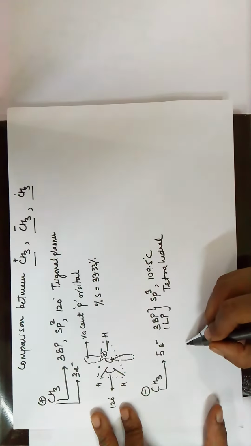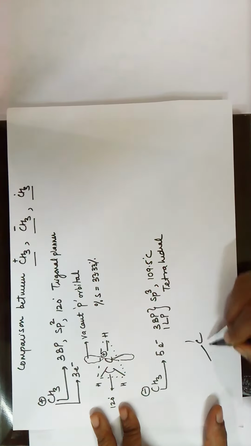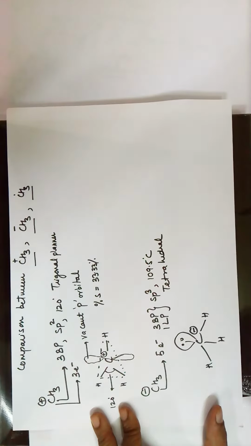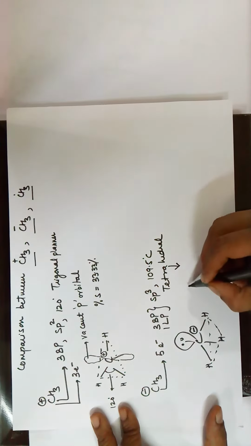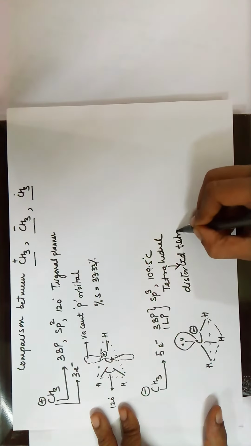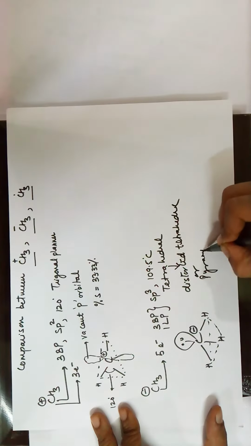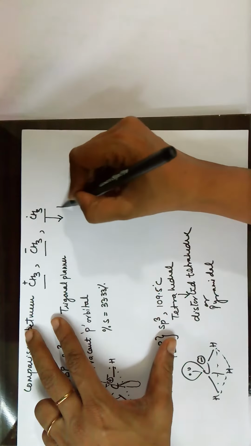You have a carbon which has got a tetrahedral geometry where you have this kind of a structure with 3 hydrogens and 1 lone pair, and there is a negative charge on carbon. Lone pair not being visible, it appears to be not a tetrahedral but a distorted tetrahedral or a pyramidal geometry. Moving to the last category, a methyl free radical.